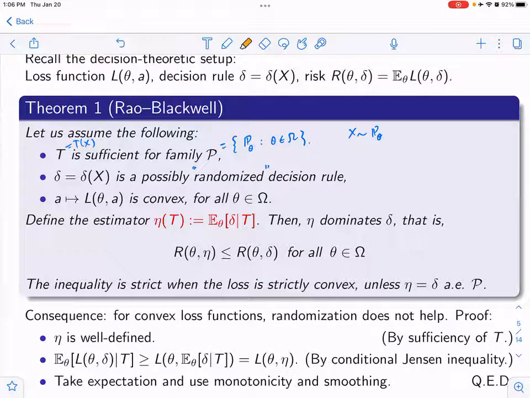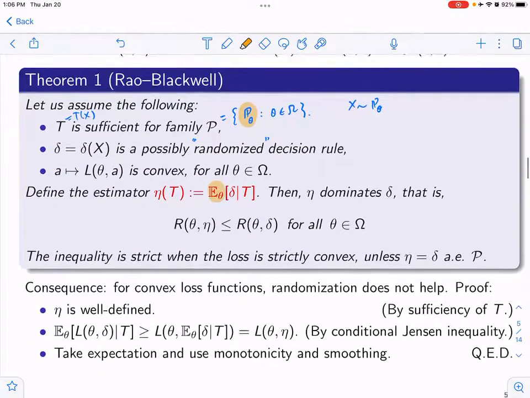Great, yeah. So in general, when you take this conditional expectation, because we are working with a family of probability models or probability distributions, the expectation is taken under one of these, and so it depends on which one you do take the expectation under. So this in general depends on theta. So in general, I should write eta of t and theta. But that wouldn't be a proper statistic because it depends on the unknown parameter.